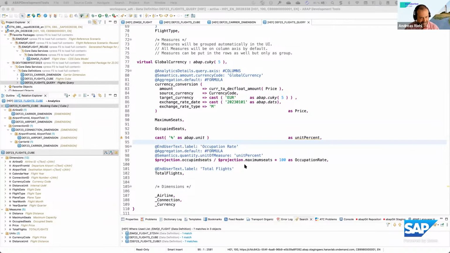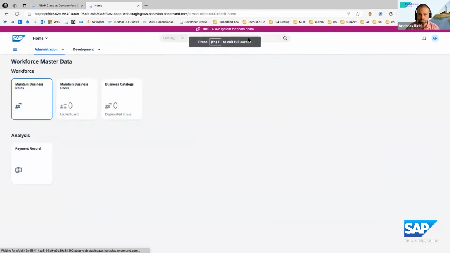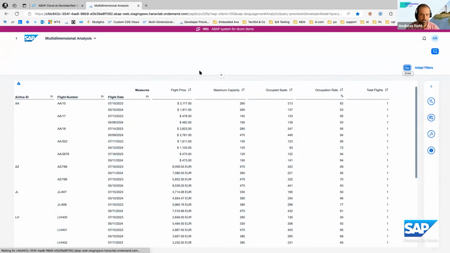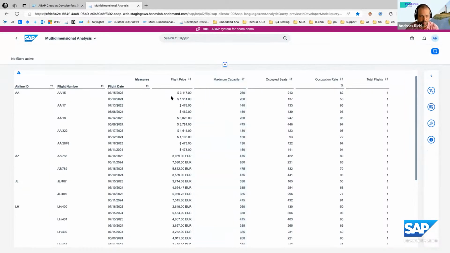Now, let's have a look at how that looks in the UI. Of course, I talked too long and the UI is gone. Okay, so this is exactly a one-to-one display of the query that we just talked through, right?